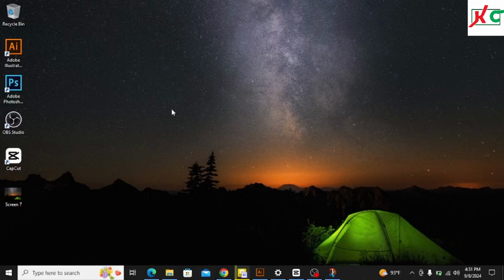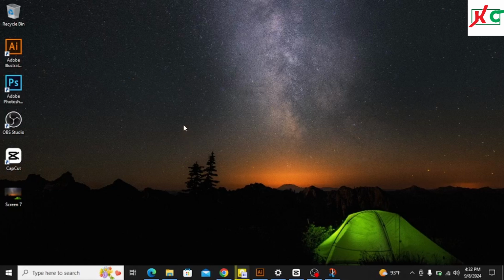The last trick for screenshots: go to the Print Screen key on the keyboard again. You cannot see it here, but it is done automatically.